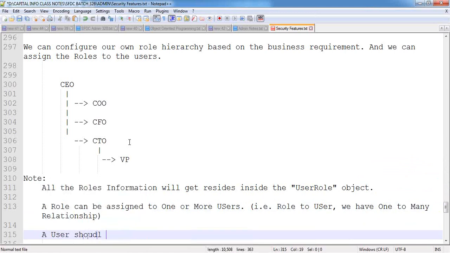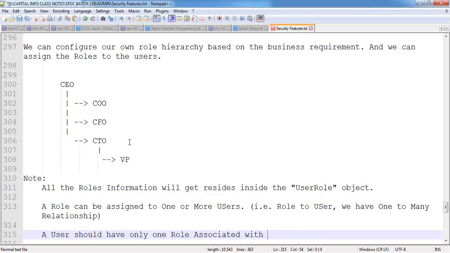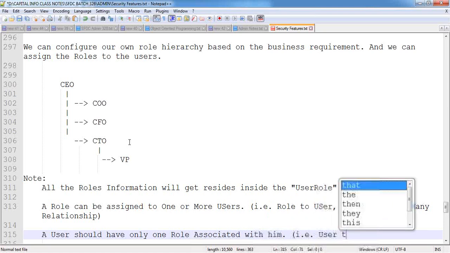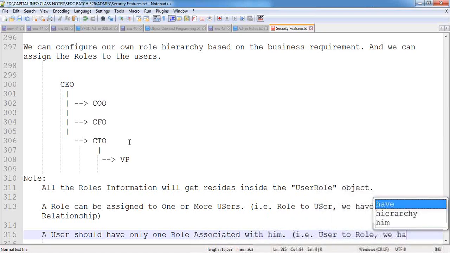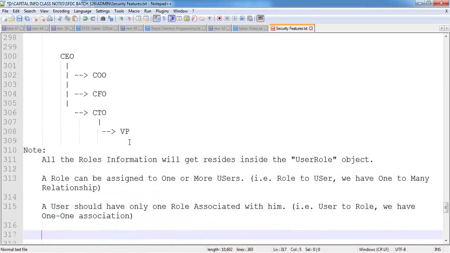And a user should have only one role associated with him. So user to role we have one-to-one, role to user we have one-to-many association.